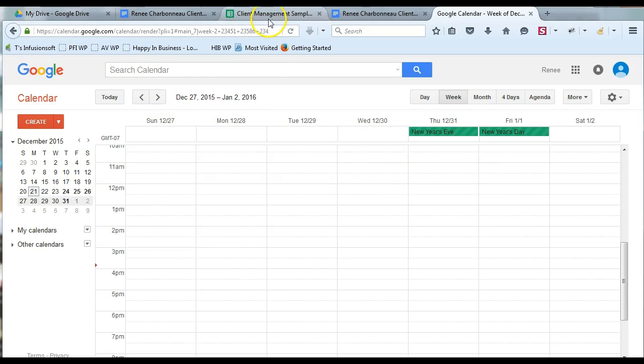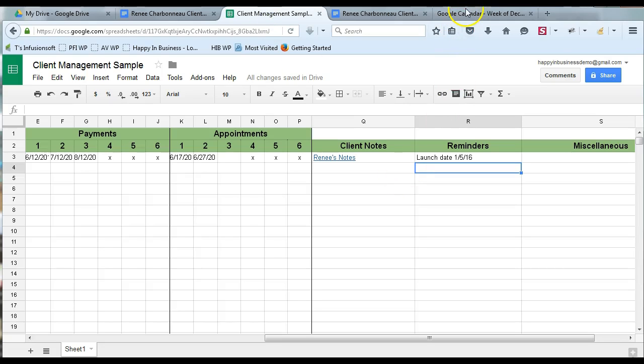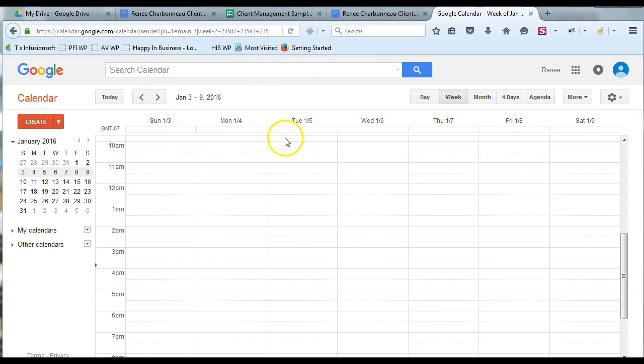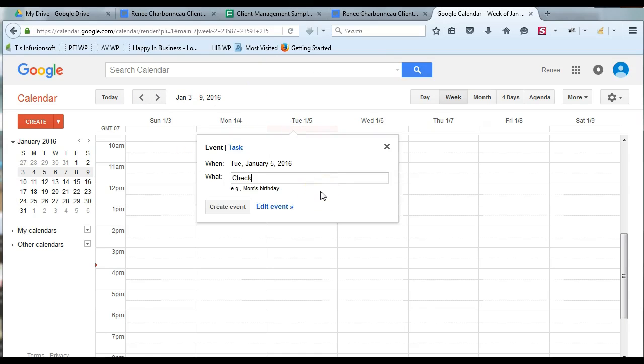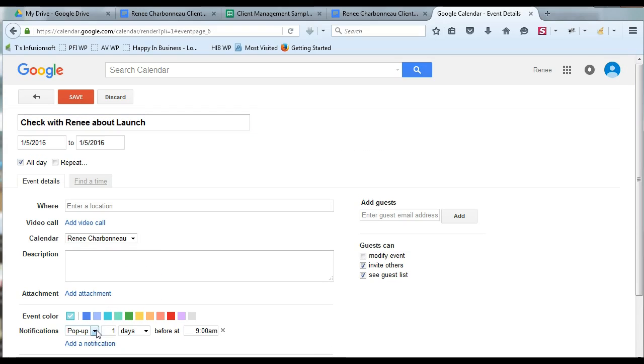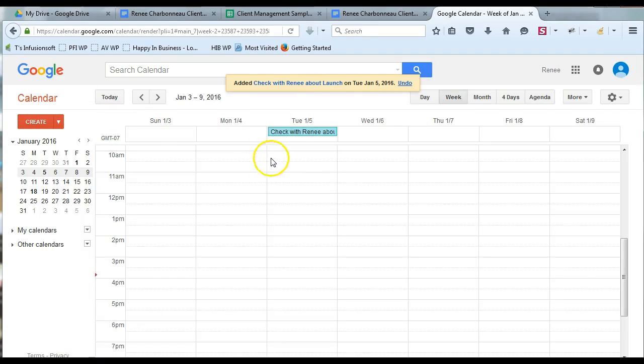If that was a January 5th launch that I wanted to keep in mind and do something on that day for that client, I'm just going to come in here and put check with Renee about launch, and set an email reminder for myself a couple days before, to go in and check about whatever I needed to check on. So I save that, and now I'll get an email reminder 2 days before telling me to go do that.